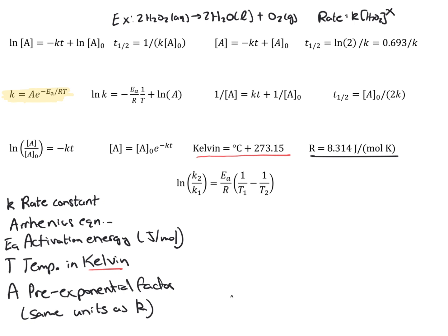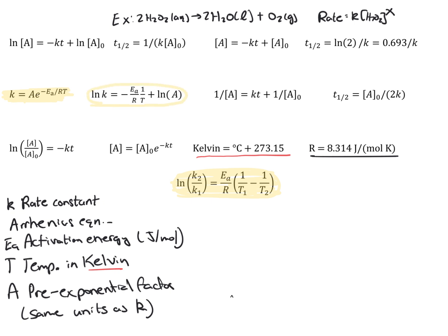These other forms of the Arrhenius equation are shown here. So we also have this form here. This is sort of a 2-point form. That's useful if you want to go from just two temperatures. This, you'll notice, doesn't have the pre-exponential factor A in it. So that's the nice part about this version of the equation, is that if I just know the rate constants and the temperatures at 2 points, I can solve for the activation energy. The other form that we're going to use is this one.